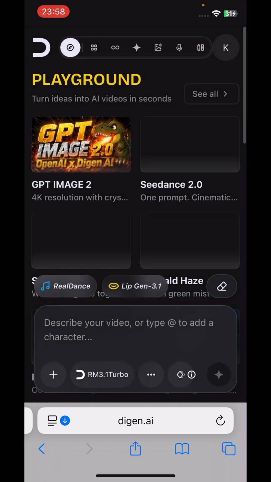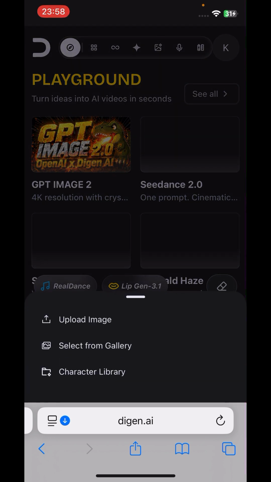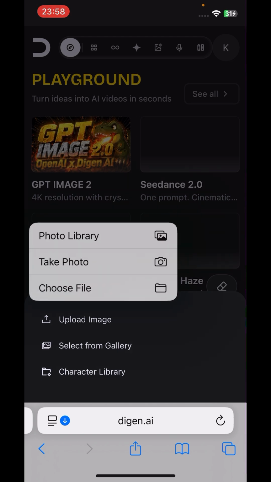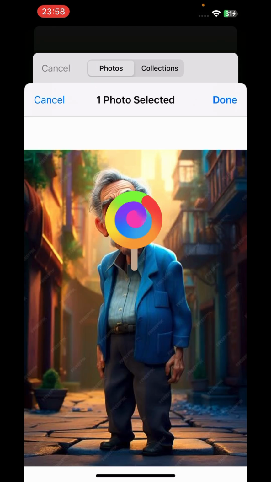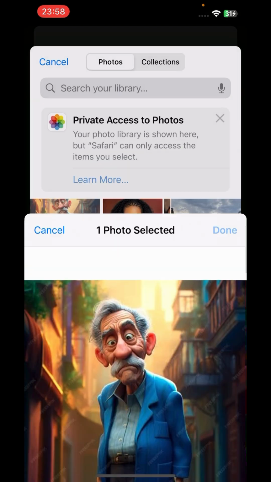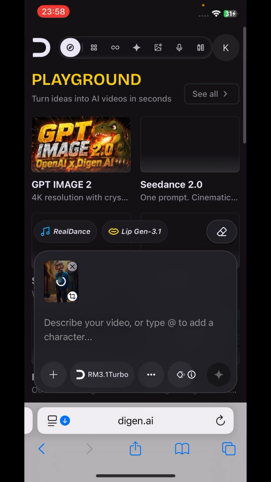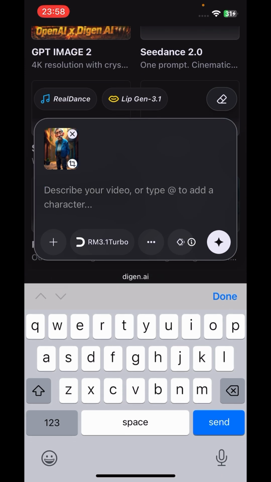Okay, so click the plus sign to add your picture that you want to turn into a video. Upload from gallery, any place you want to upload from. Choose my first video, so this video is done. Okay, let me put in my prompt.